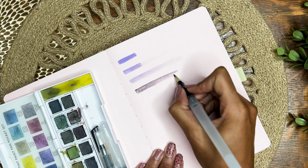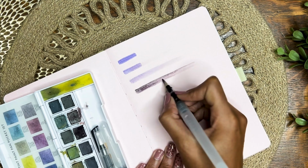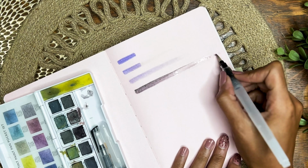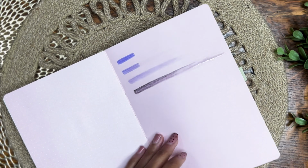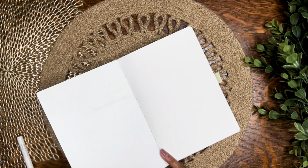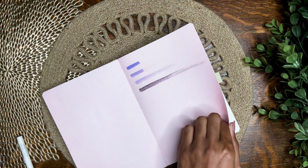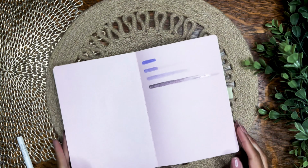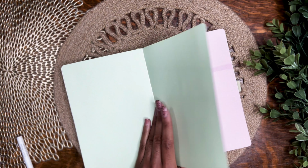So maybe there's some sort of wax on the paper. I'm not sure. Obviously it's functioning as paper, but it's just not behaving how I would think, I guess. I must say that the pink is almost an underpainting or background. That's sort of beautiful, but I've got to get used to this. I definitely want to try more things on here because I'm really intrigued by what's going on with this paper. But I'm going to try another paper color, I think.